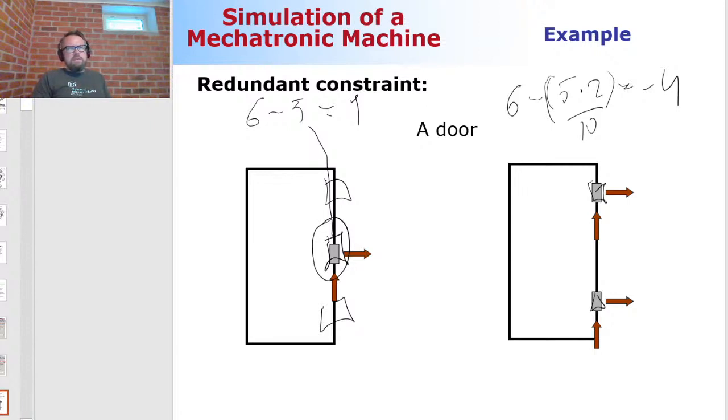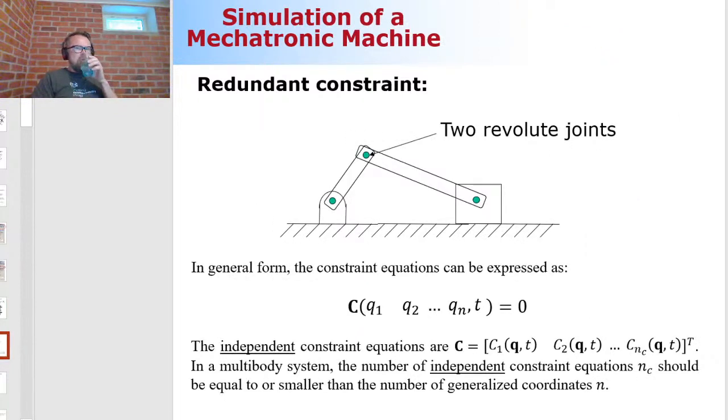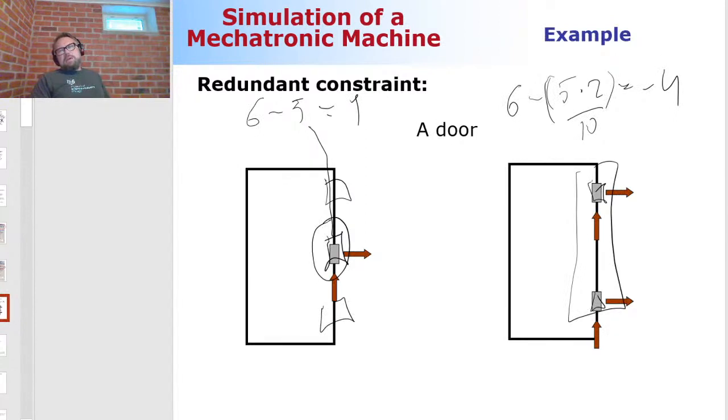Well, the deal here is that the constraint equations as introduced here are not independent, but they're constraining the same generalized coordinates. And that is a problem, because they should be independent constraints. This is a text from the lecture notes. The constraints should be independent, and in this case, they are dependent, so they're eliminating the same motion.